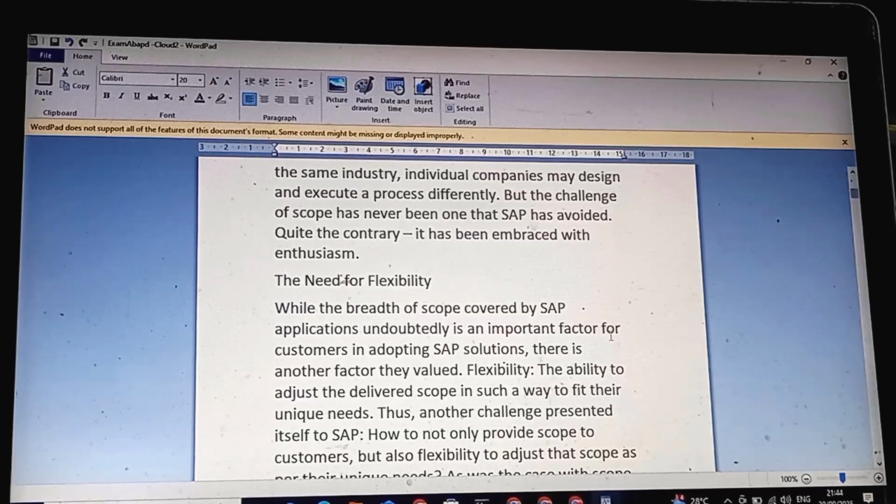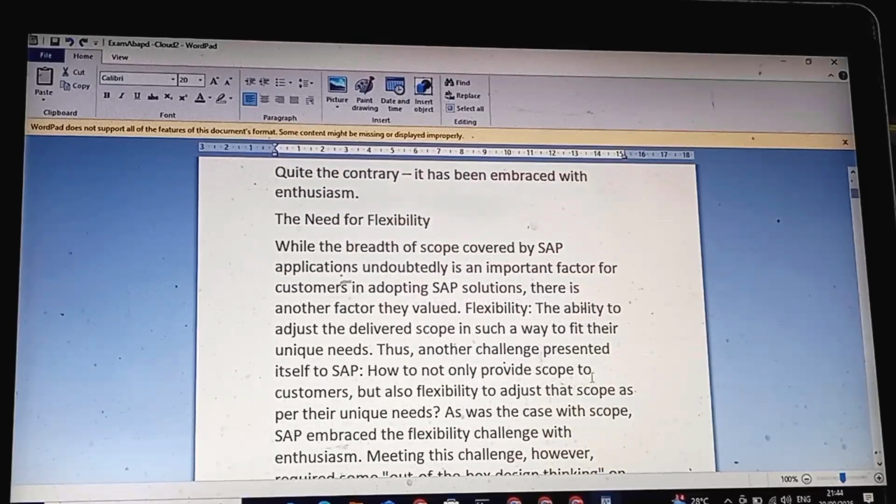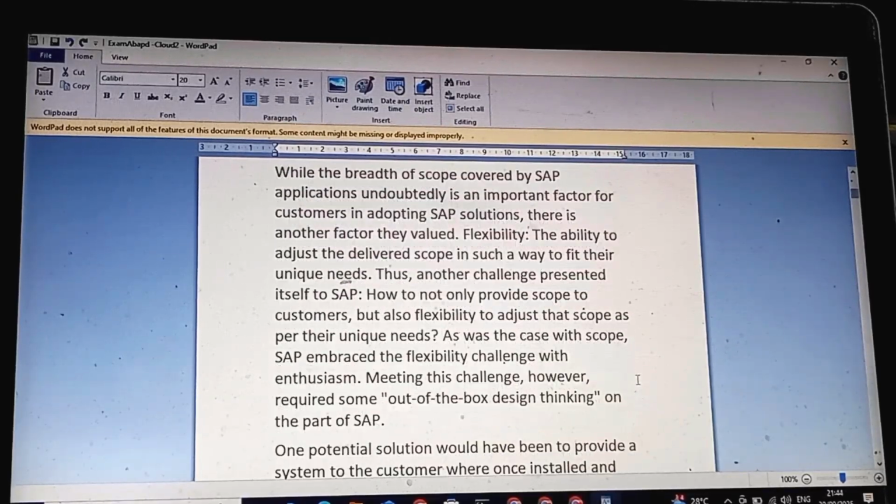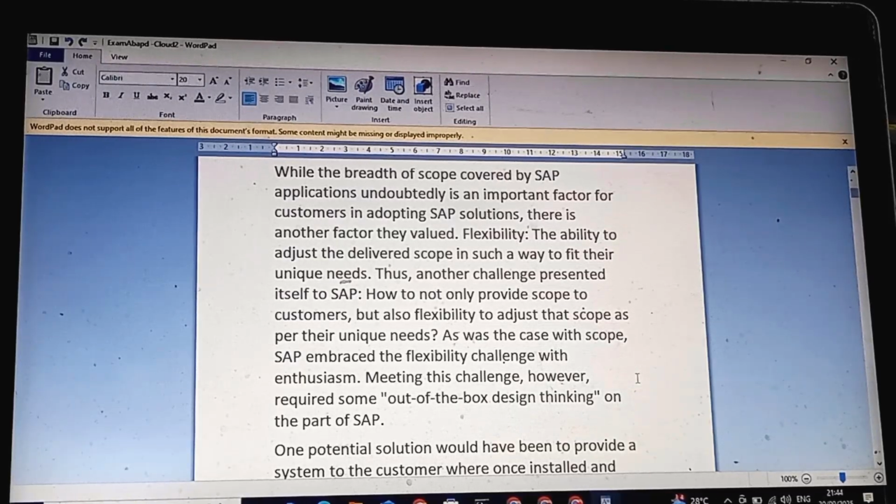Thus, another challenge presented itself to SAP: how to not only provide scope to customers but also be flexible to adjust that scope as per their unique needs. As with the scope, SAP embraced the flexibility challenge with enthusiasm.